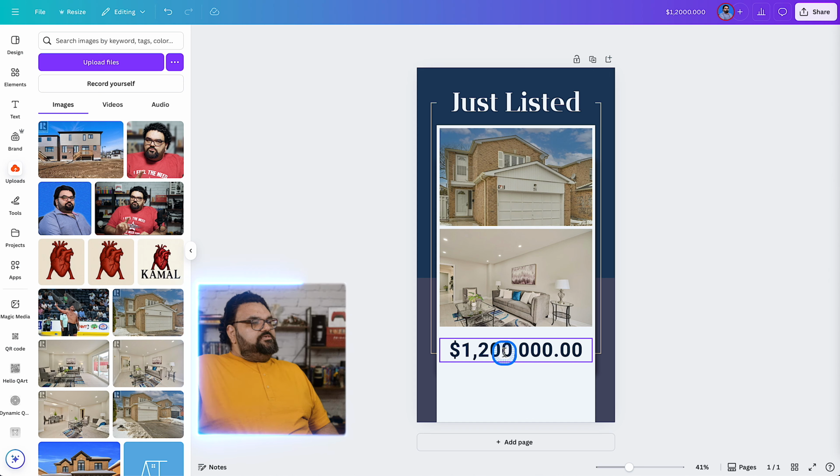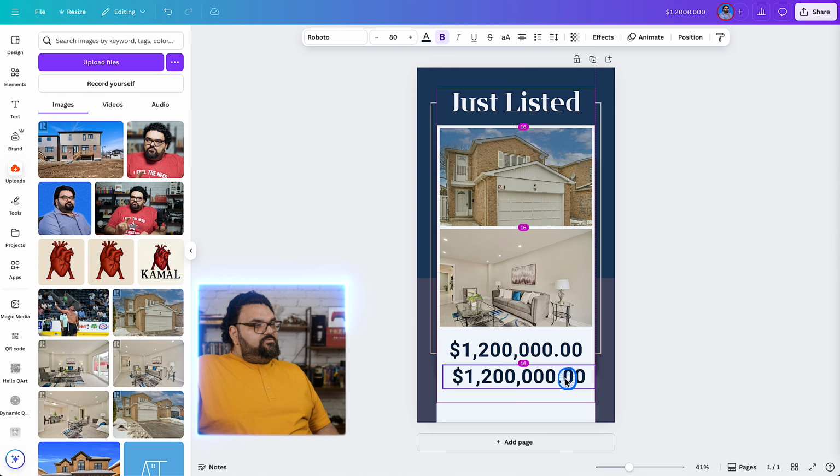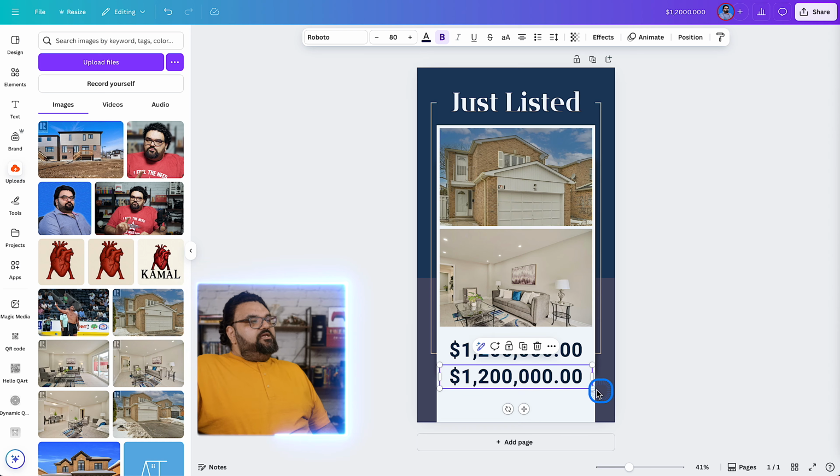So what we're going to do, easiest way is I'm going to click on this and click on this plus. See, it's a duplicate. When I go here, I'm going to make another copy of it, bring it down. All right. And I will enter my name here. So I'm going to double click, going to select everything. You can press delete, or when I start typing, it's going to automatically delete that.